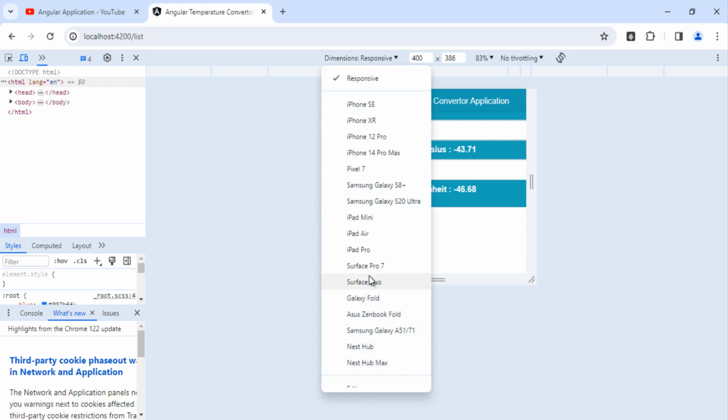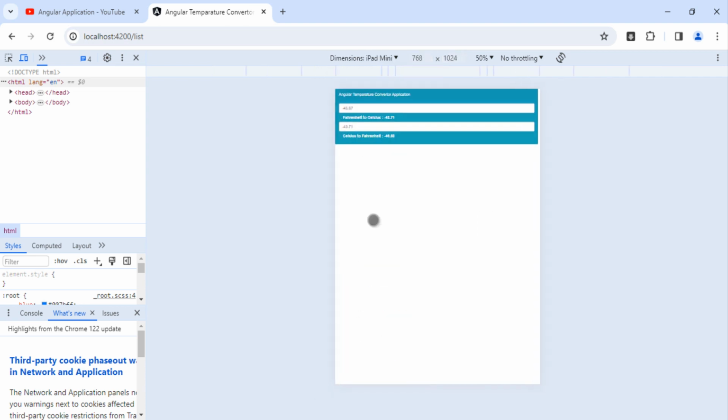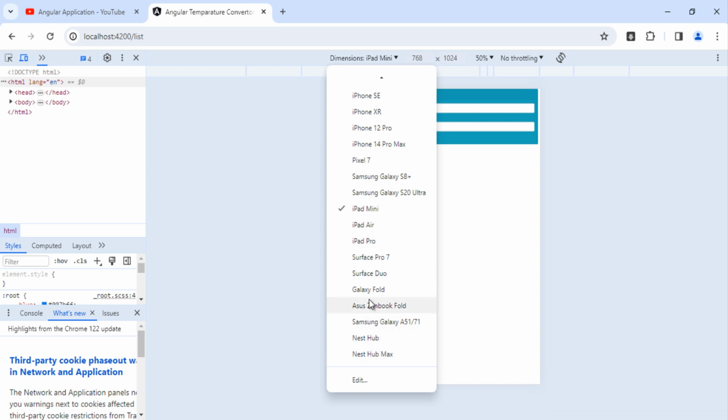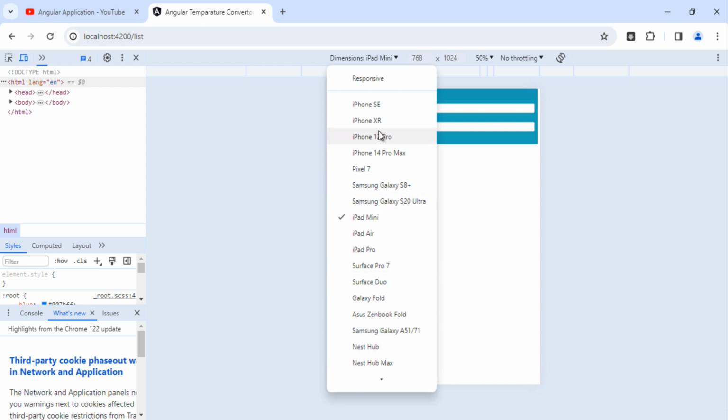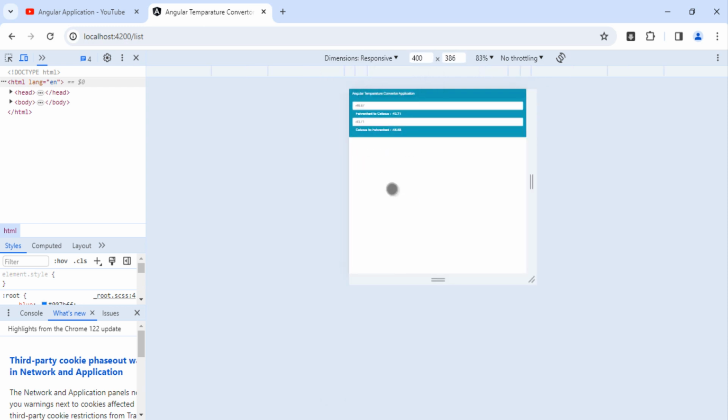And if you open iPad Pro, this is the output. iPad Mini, this is the output of our application, and then we can check also for other devices, iPhone SE and responsive. So this is our Bootstrap support responsive design. So based on the device selection, it will adjust its layout and show the output in a responsive way.